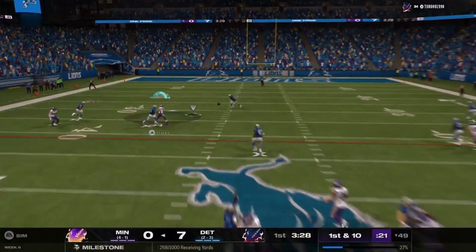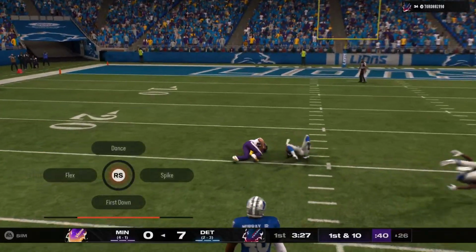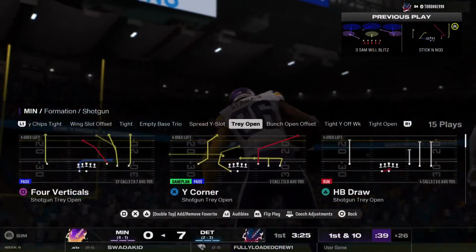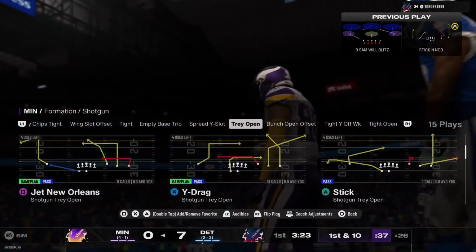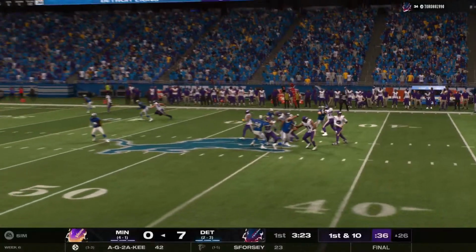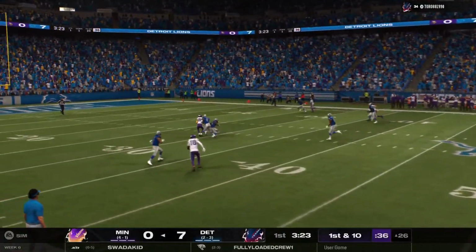Operating from the gun, it's McCarthy. Finds a seam down the middle. And they catch up to him, but not until he's got a huge gain and a first down. This one goes for an even 25 yards. And it'll bring up a Minnesota first down.